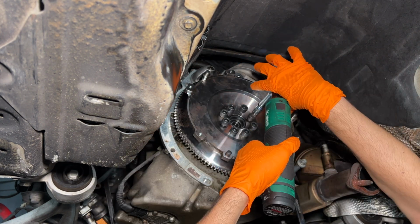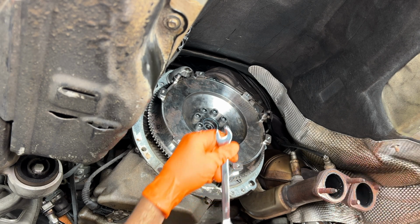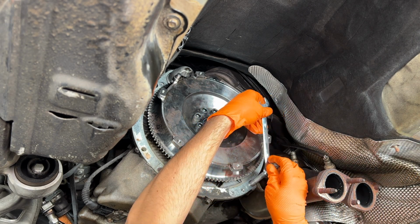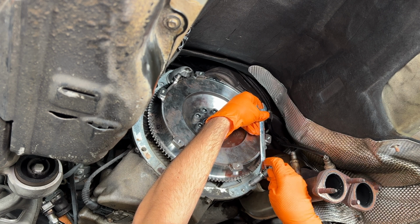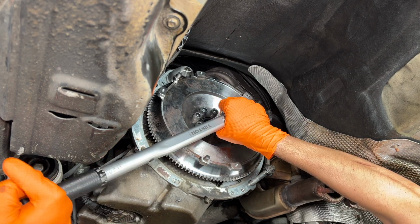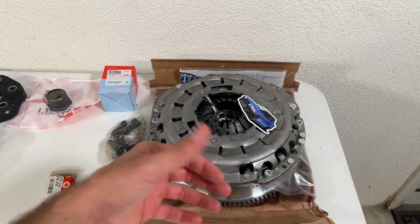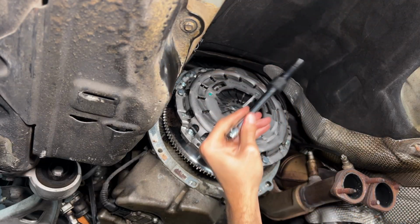Ready to start. All right, now that we're ready to torque the bolts down, we're gonna use my little handy dandy flywheel holding tool idea thing. There we go. Next up, we need to get the clutch and pressure plate mated to the flywheel. And to do so, we need to make a clutch alignment tool.